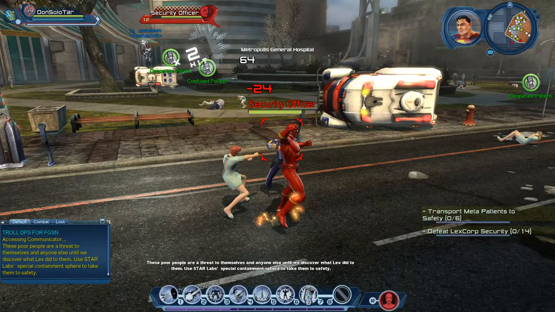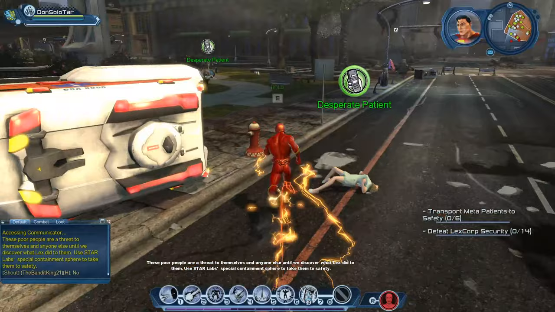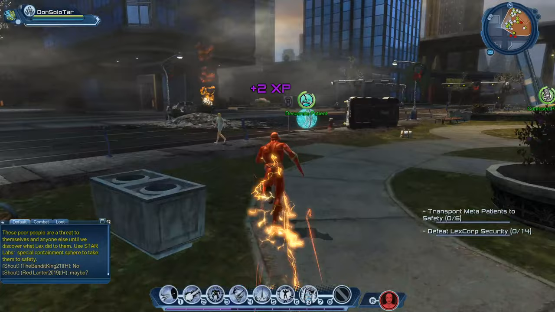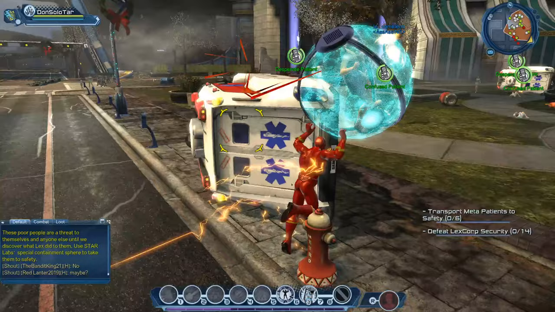These poor people are a threat to themselves and anyone else until we discover what Lex did to them. Use Star Lab's special containment sphere to take them to safety.